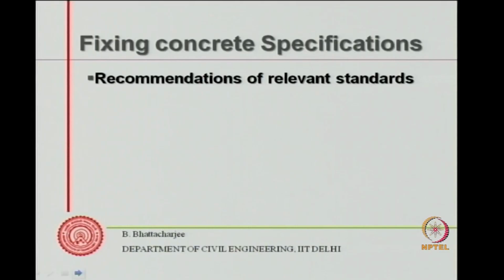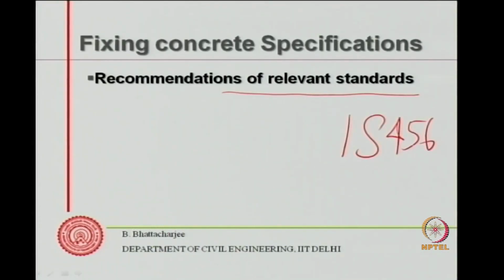How do we fix this? We fix this based on recommendations of relevant standards. Like we said, the slump is given in IS 456-2000. For, let us say, pumpable concrete, it should be about 100 to 150 mm. In fact, 120 mm or 130 mm is possibly the minimum good slump at which pumpability can be achieved. So the recommendation of the relevant standard is very important, and we select these specifications based on it. In India, of course, mostly we do it based on IS 456-2000. At the moment, we do it with respect to this.